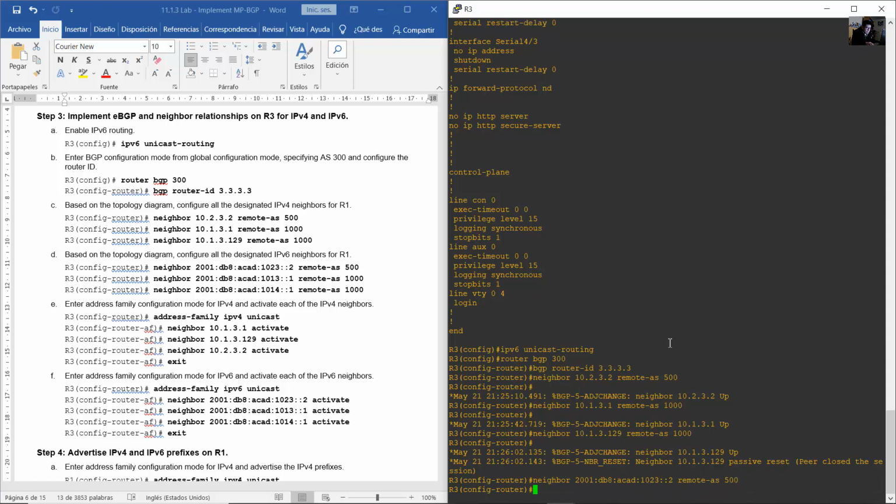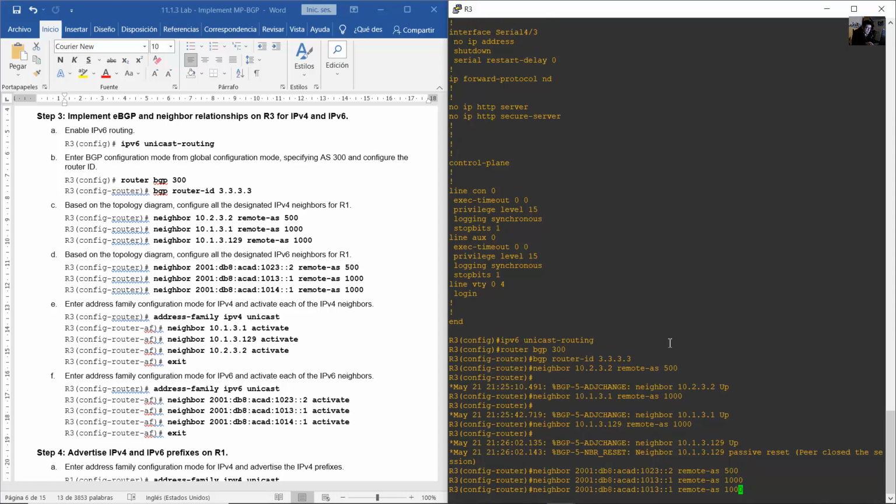Enter. The next, 1013::1, remote autonomous system 1000. And 1014::1, remote autonomous system 1000.